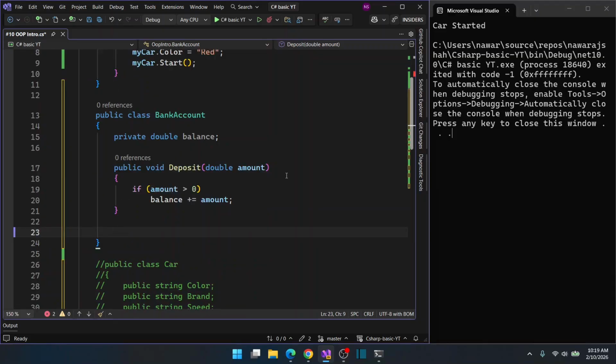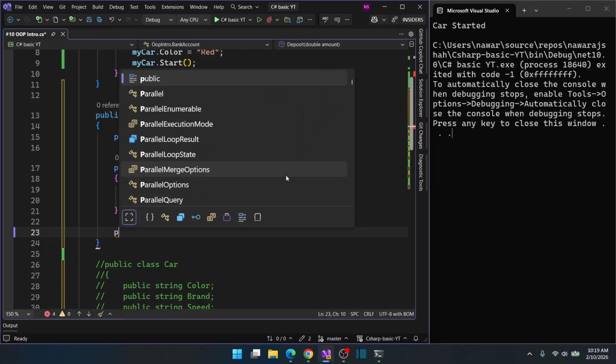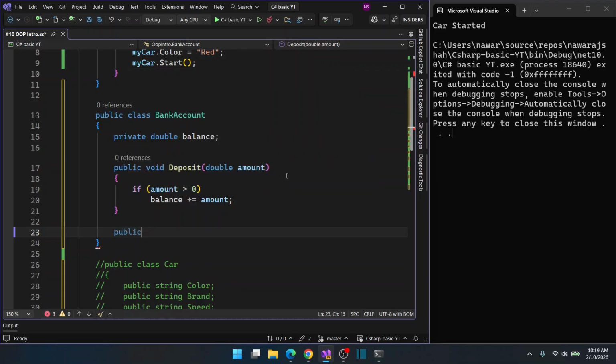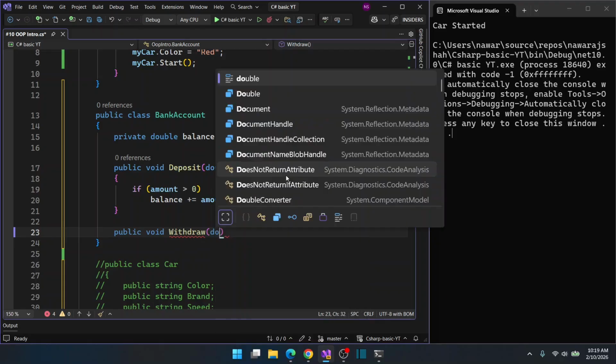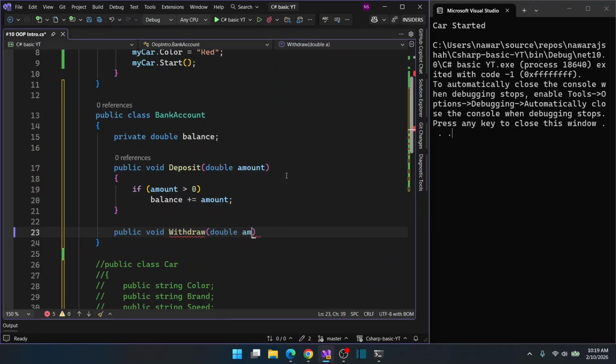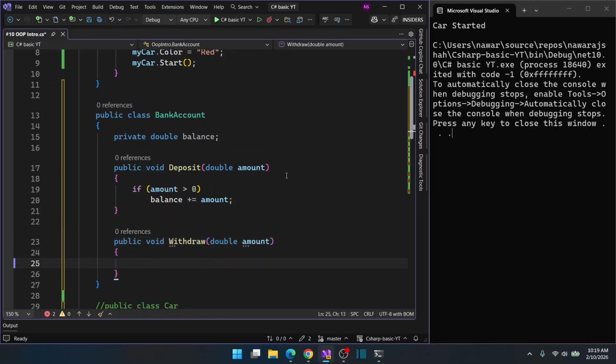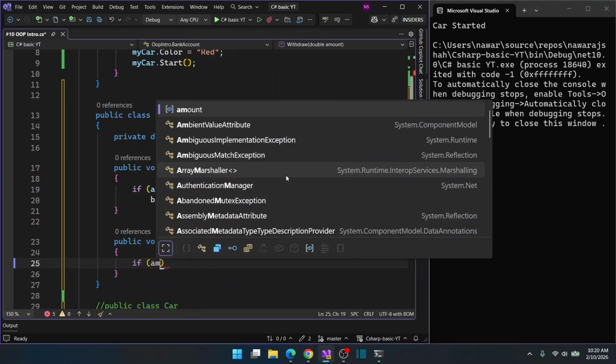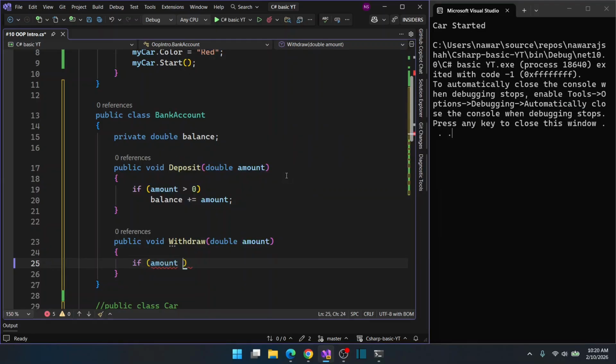Also write the withdraw method. Here also we write withdraw double amount, and for withdraw we write the amount should be greater than 0.